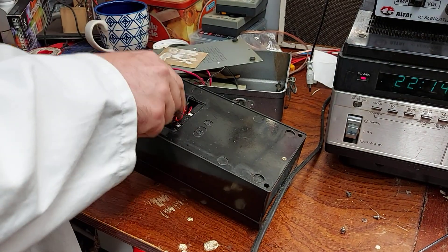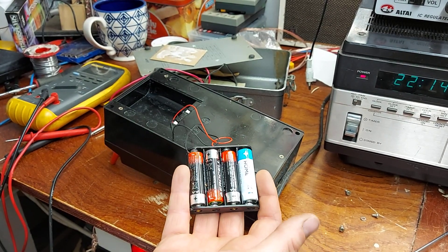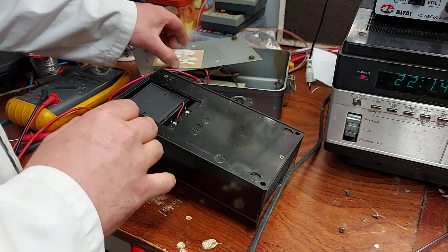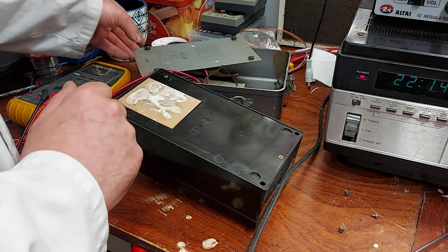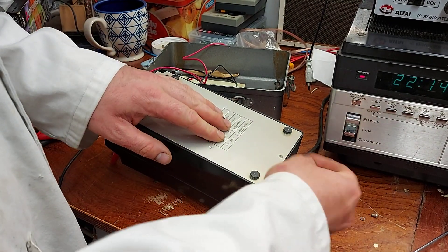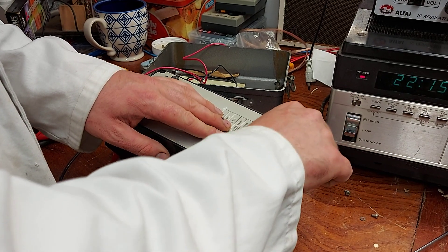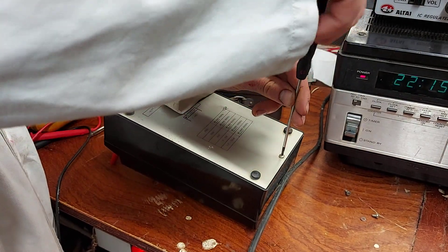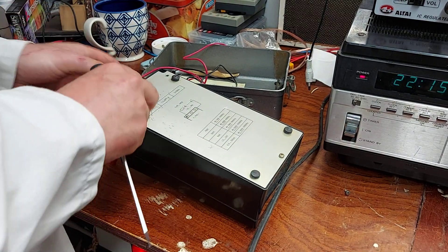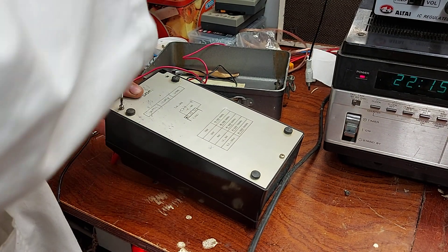It wants a 4.5 volt battery but I've got 6 volts in it - it's okay, I can just about zero it with 6 volts, so that's what I'm running with here and that's okay. And of course it'll last a little bit longer as well. I've found two screws that fit as well, so that's the story on that front. The wires are just whittled around the contacts, so if I do come across one of those 4.5 volt cells - I think there's an adapter you can get that takes 3 AAs - the 4 AAs are just nicely in it for now.